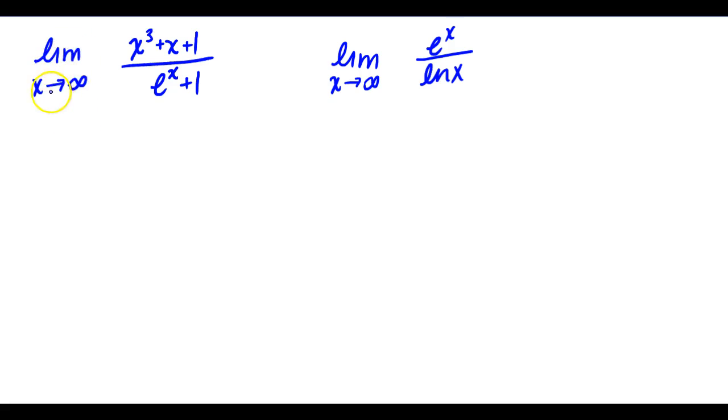Alright, so now we have the limit as x approaches infinity of x cubed plus x plus 1 over e to the x plus 1. Here, the rules for horizontal asymptotes don't apply. Not that these limits don't represent horizontal asymptotes, they do, it's just that there's not a polynomial in the numerator and one in the denominator. We have this exponential. But that whole concept of who wins the race is going to help us solve this limit at infinity. In other words, if the bottom grows faster than the top, then the whole thing goes to 0.